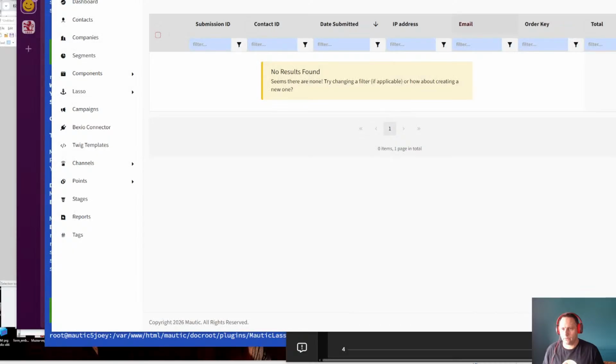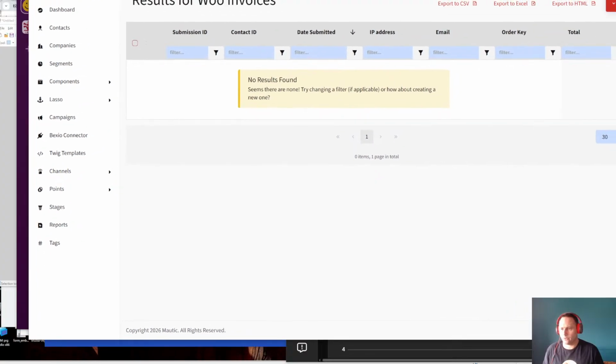Okay, so let me try to do this. I need some screen management here to make sure that you see the right screens. Okay, this is my screen here. Amazing.